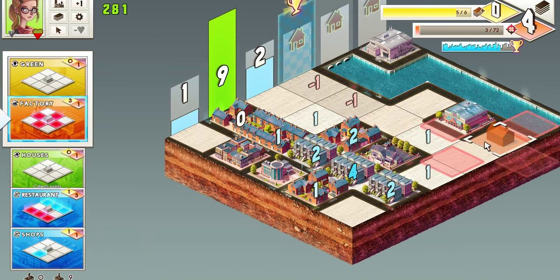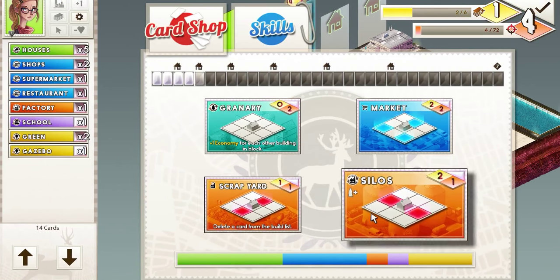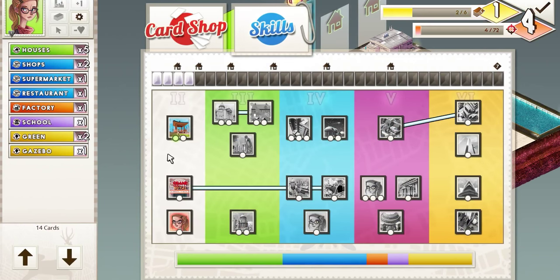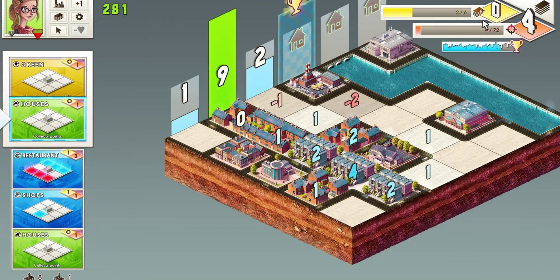We will put this nasty factory right here, I think. I think that's safe. Or is here safe? I think here is safe. Delete a card from the build list. Oh, these both suck. Skills. Yeah, we need another gazebo. That's what we need. Get rid of the factories.